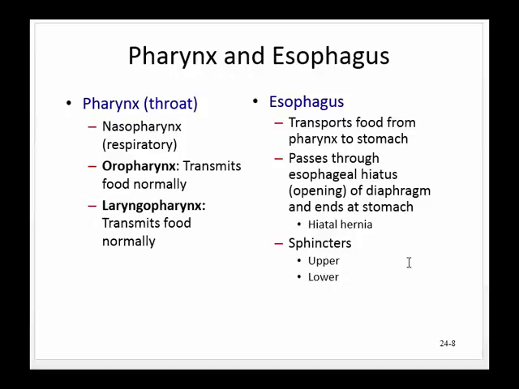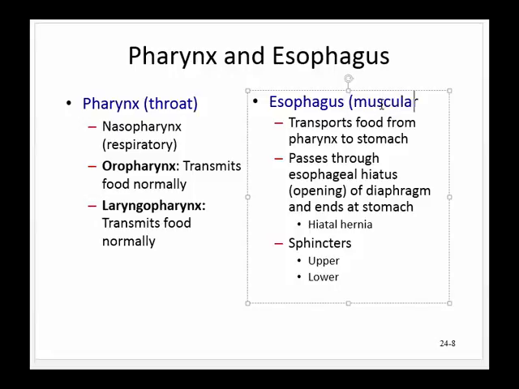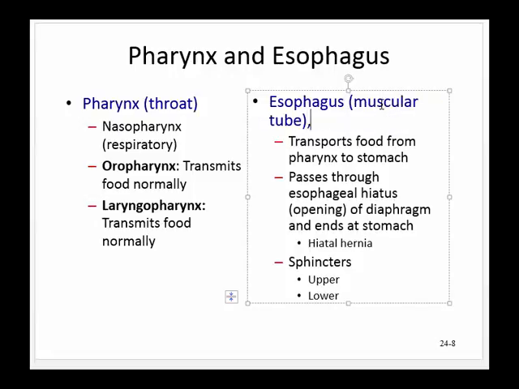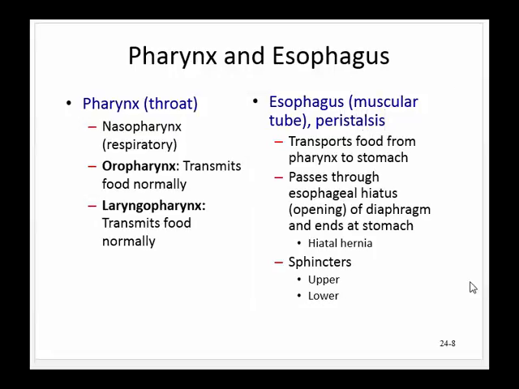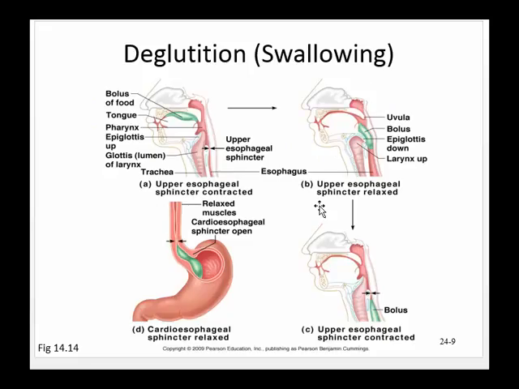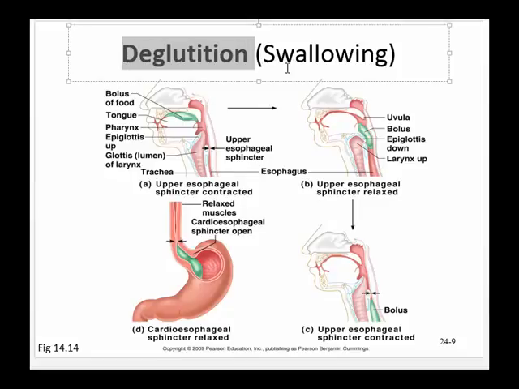Because there's movement of food through this muscular tube, and I'll just make a note that this is a muscular tube, we're going to have some peristalsis type movement here. There are different types of sphincters that have to control the movement of that food. And so there's an upper and lower esophageal sphincter that will maintain the movement of that food. And this might make a bit more sense if we take a look at the swallowing slide on the next page. And so another word, the medical term for swallowing is deglutition.